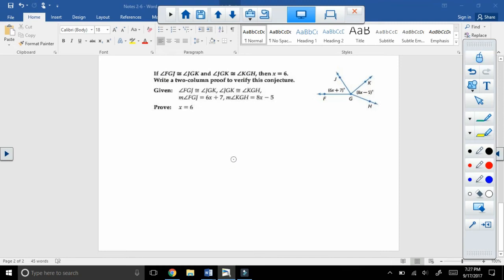Okay, for your next 2-column proof, it is a little more detailed. So go ahead and track along with me. I am going to make my 2 columns. And part of a proof is that you have to explain everything. So that can be kind of tricky for students. Some of these things you're just like, well, I just know why that is. And then actually listing out the reasons is a little harder. So I'm going to start out and walk you through this.